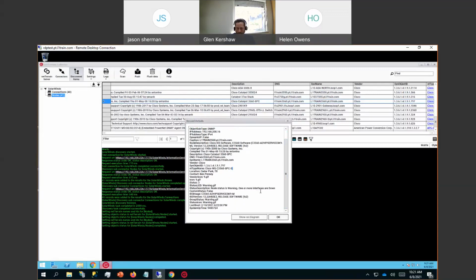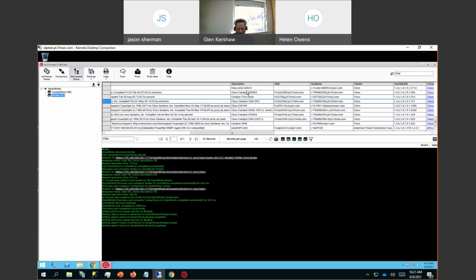Okay. With netTerrain, you could further enhance the data that you're capturing by adding additional data fields. You could also gather data from another system and then bring the two together. So there's other things you can do to enhance that and bring more information together as a whole. Okay. So just so you're aware of that. So I'm going to click OK on this.